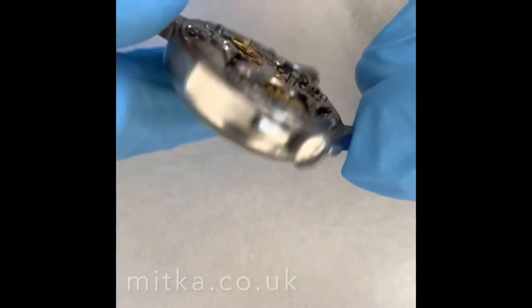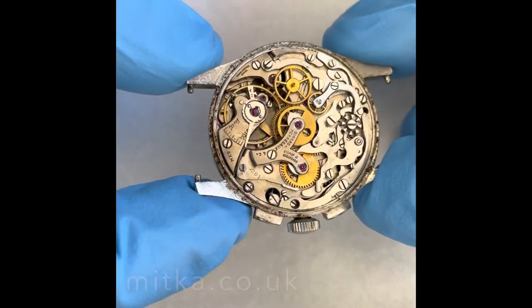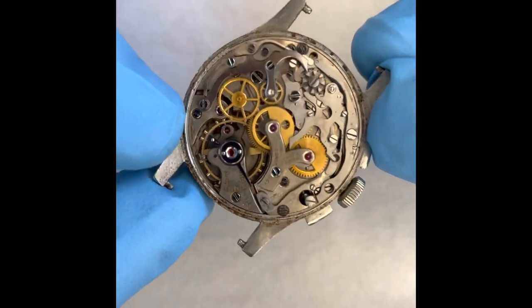I've been wanting to do this a long time, but I haven't quite had the time for it. But now I've set aside a little bit of time today, and hopefully we can get this working as it should.